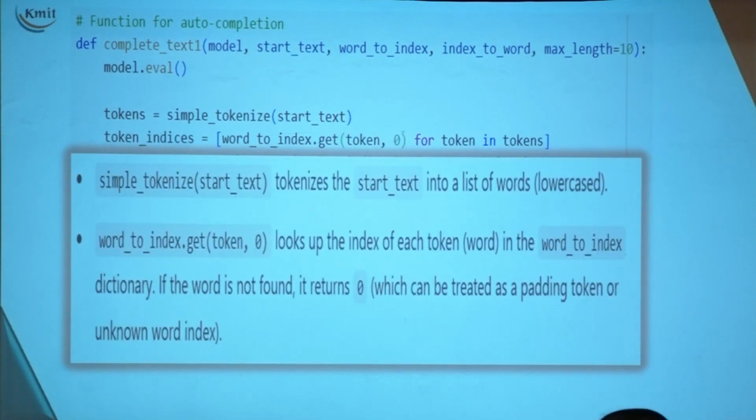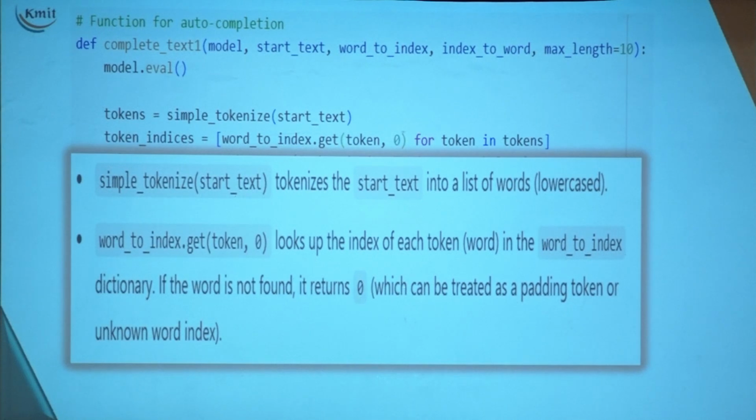What you will do? As you give your 5 words, the machine will not understand, so you have to pre-process that. You will take that input and tokenize again. That start text that you have taken from the user, you will simply tokenize again. We already wrote one function, no? Simple tokenize, will pass it through that. Again, we will try to find the index of each token in our word to index dictionary that we have already created. And then, if it is found, fair enough.